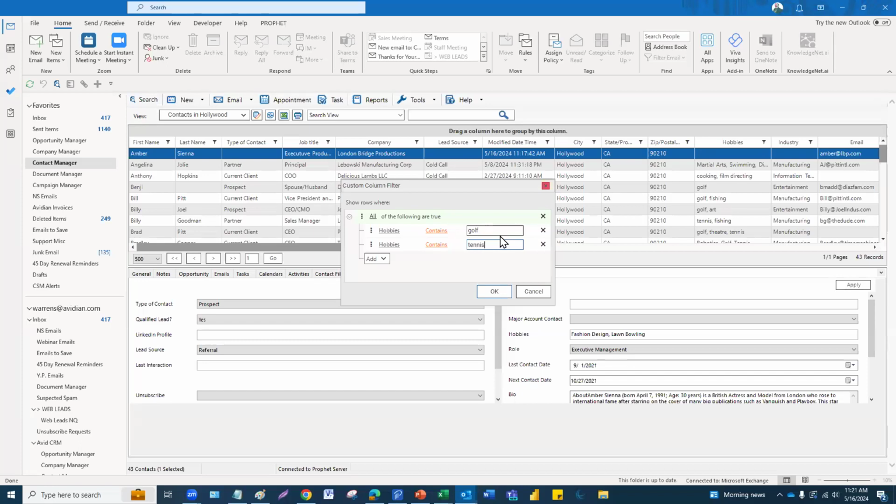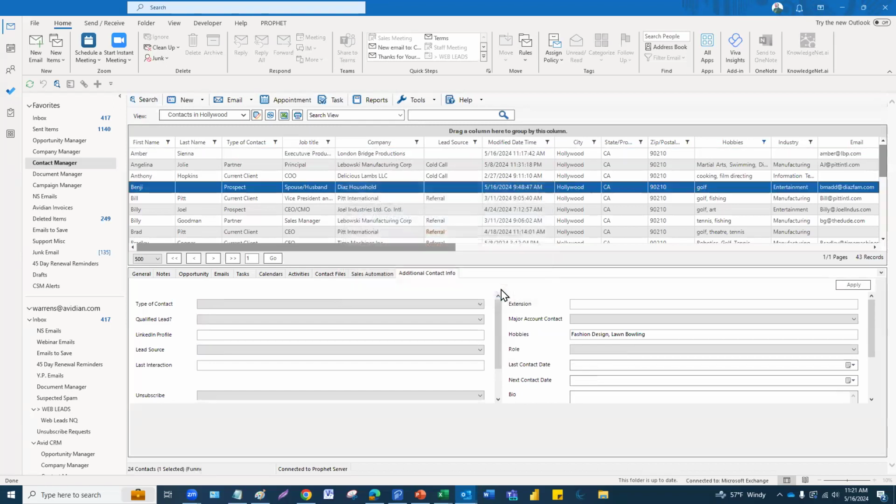The reason I use contains a lot in these filters is that it might be a space, a spelling, some variation in the way the data was put in there. So contains is a pretty good way to do it. But remember that you can also change the type of conditions by changing it from all conditions are true or any conditions are true. So in this case, I want anybody that's interested in golf or tennis. Maybe I'm going to do a tennis tournament and a golf tournament on the same weekend. You never know, but you get the idea, I'm sure.